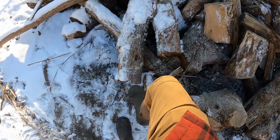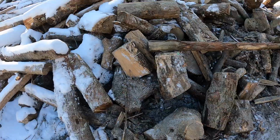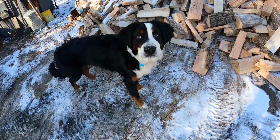Yeah, of course, I could get a 16 out of that. Probably 2 16s out of that, but again, doesn't matter. There is no waste here, and I absolutely love it. Take a look at this pile right here, too. Beautiful looking pile here, and a beautiful looking dog.